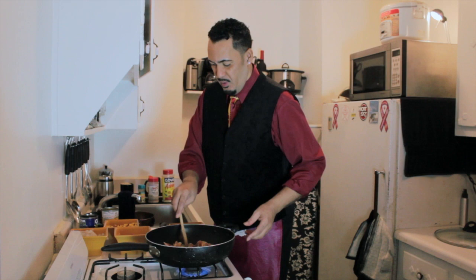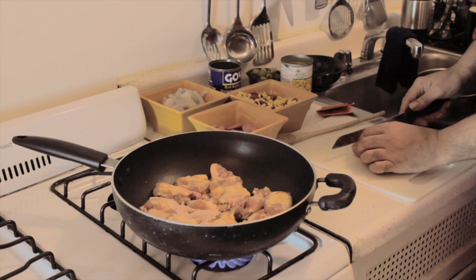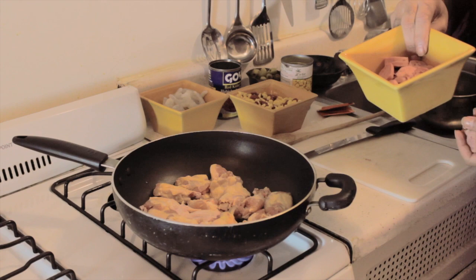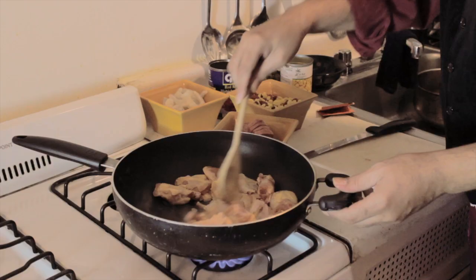After that, I'm going to cut up a turkey sausage. While that chicken is cooking, I'm going to add it in there. Slice it up as much as you want your way. I usually add about three turkey sausages — I'm actually cutting up one. I have a bowl here that has two more already cut up. We're going to add that to the chicken while the chicken is cooking. You can actually hear that simmering.